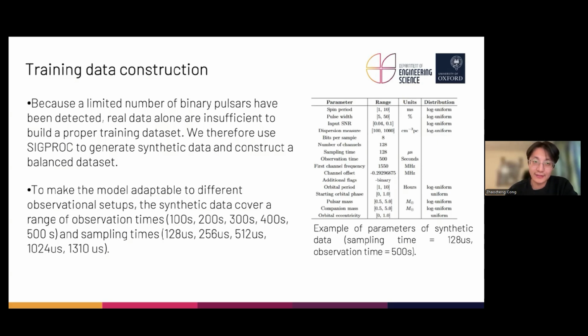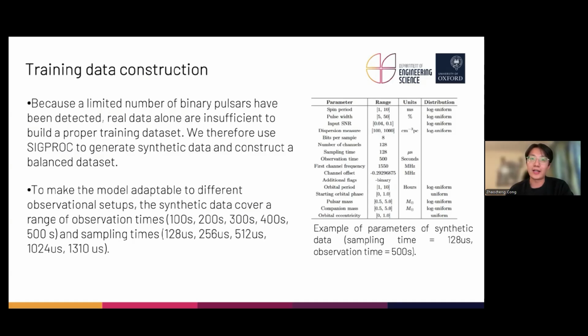For the synthetic generation, we use SIGPROC to generate pure noise data as our negative samples, and we also use the SIGPROC fake command to generate binary pulsar signals.